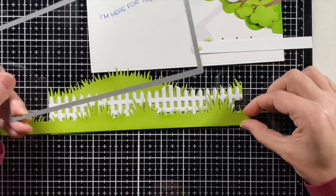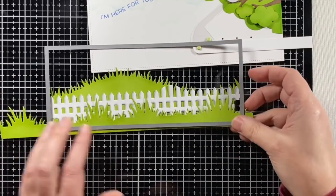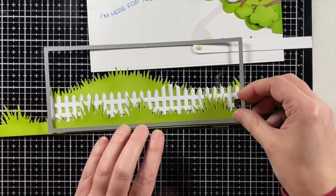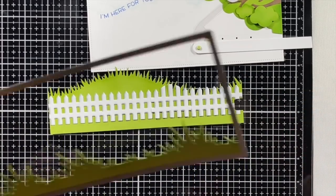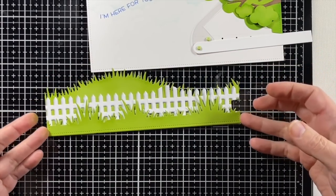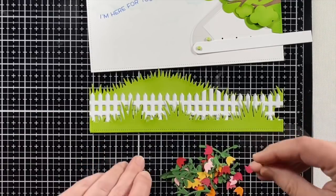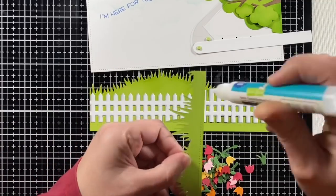I want a nice stitched edge to match the panel, and so I'm going to take that same rectangle, figure out where I want that grass cut, and take that over to my die cut machine, cut that out, and there it is. And now it has that nice border of stitching, and you can see the gate through the clumps of grass. Looks like someone needs to weed or mow or trim.